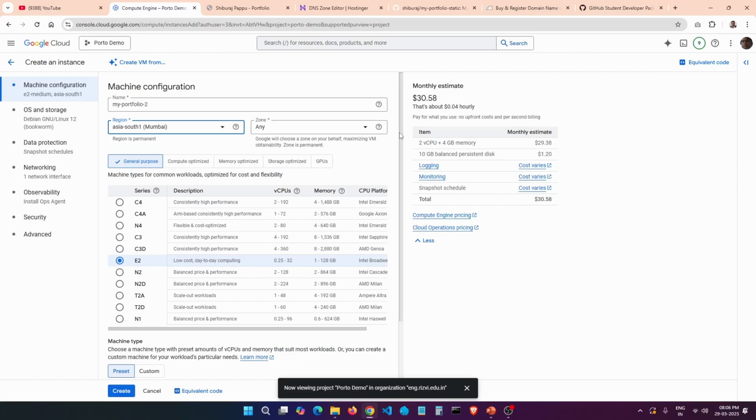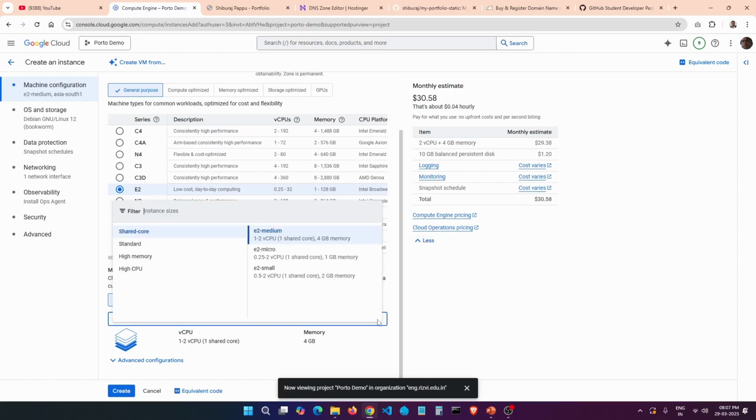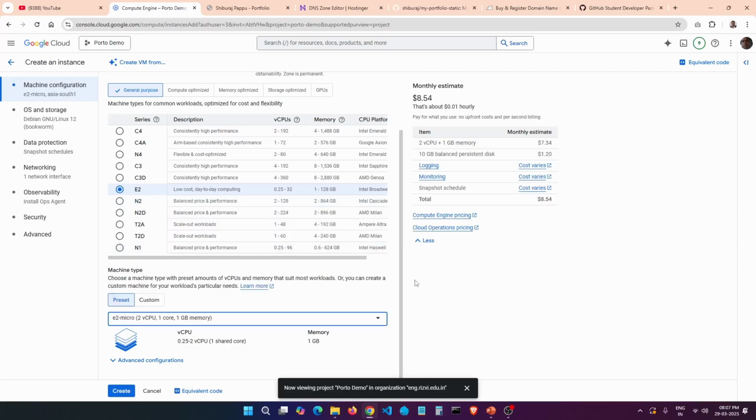Okay, you can see currently it is also showing me what will be the monthly cost of running this instance. Right now it's very costly, so I will change the type of instance to micro. As soon as I select micro, you can see the monthly cost comes down to $8.54.